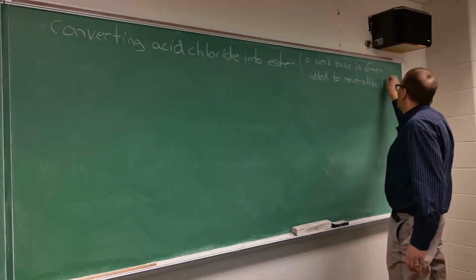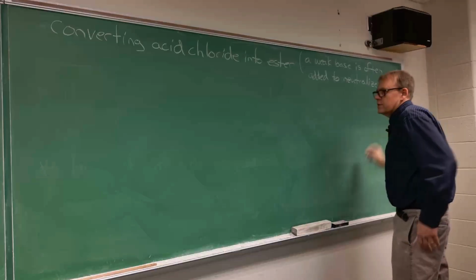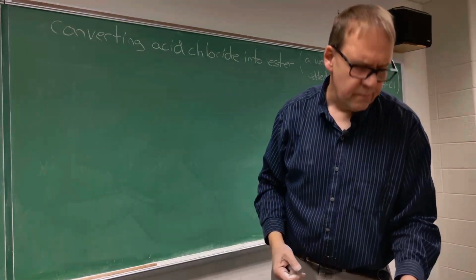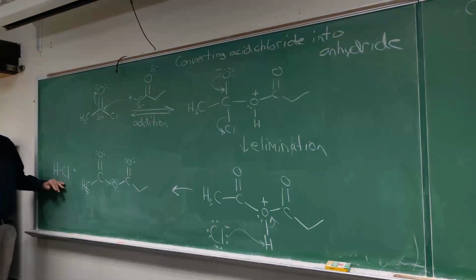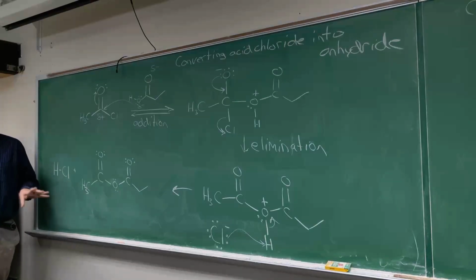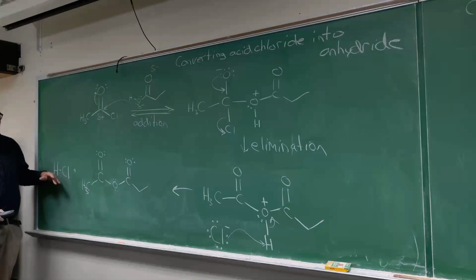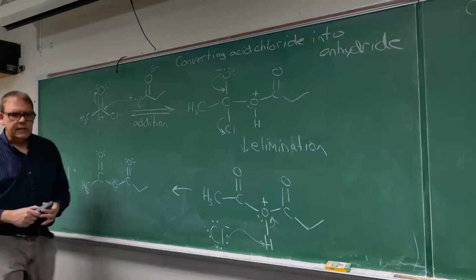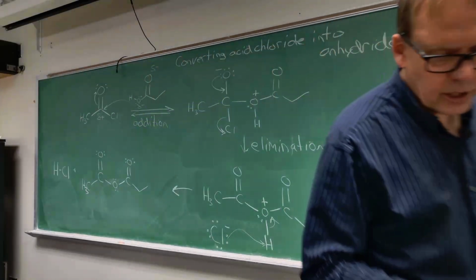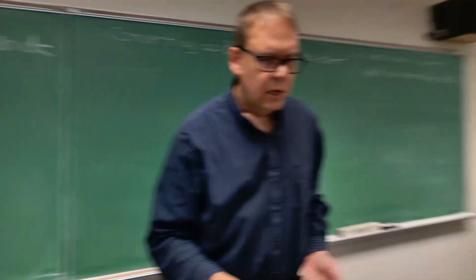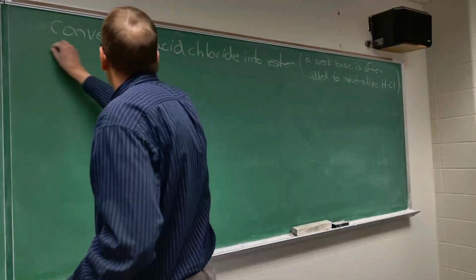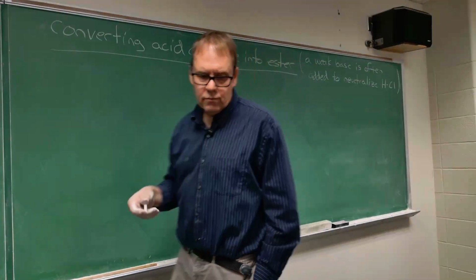neutralize HCl. So one of the things you noticed about this reaction is that it produced, if I go over here back to this previous reaction scheme, is that when it was all done, you get HCl. And you know, that is a really strong acid. And that might be okay, but if you've got an acid-sensitive molecule and you don't want a lot of this produced, you can solve that problem by adding a weak base to mop this up, basically. And so that's what we're going to see in this next reaction here. We're going to see formation of an ester in the presence of a weak base to try to mitigate that strong acid, making the whole reaction really acidic.